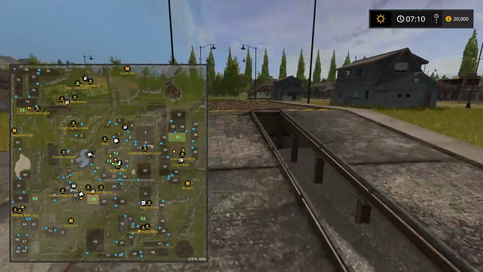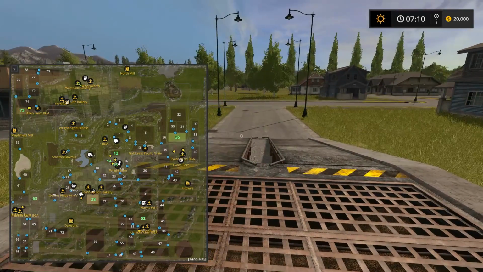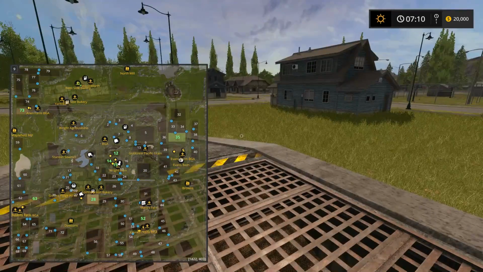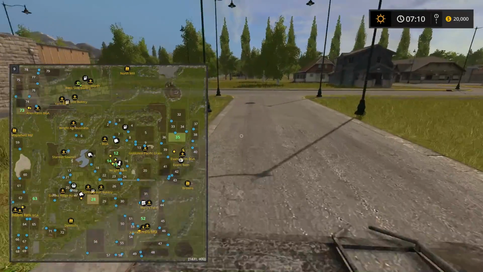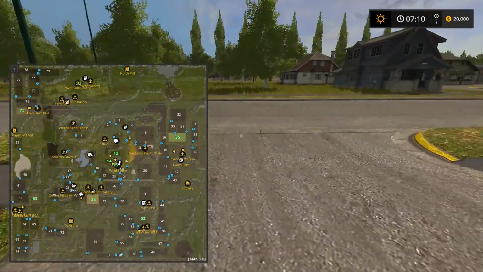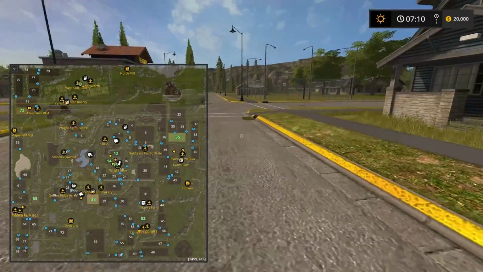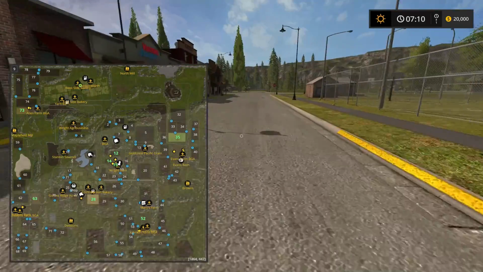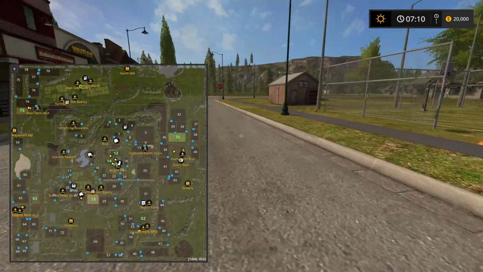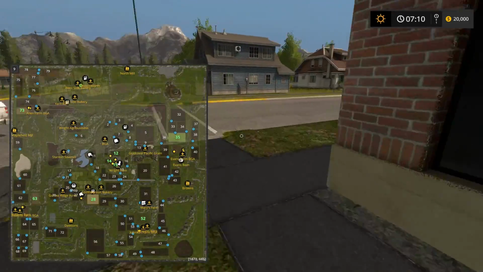So yeah, other than the fact that you dip various materials here, I'm not sure where it's supposed to take you from there. I guess this is just like any other map. You bring your stuff here and you tip it off. There doesn't seem to be anything else actually going on with it. Let's go check out this Woolsworth.